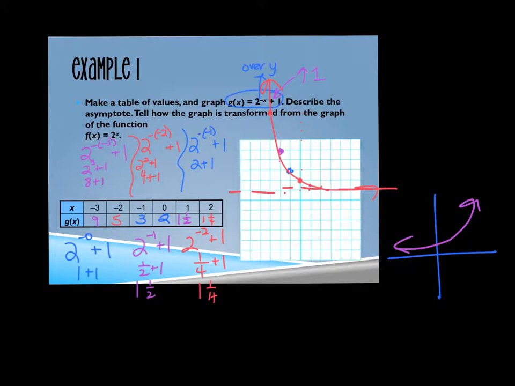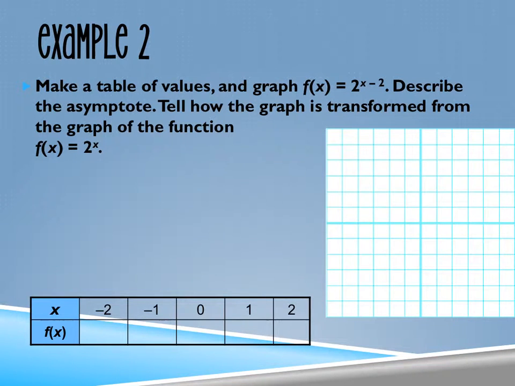So the question is, again, should you be able to describe the transformation or give the function transformation? I'm going to skip this one for now. Let's just talk about the transformations, and then if we get time, we'll come back and graph it. So let's talk about what the transformation would be here. That negative 2 in the exponent does what?